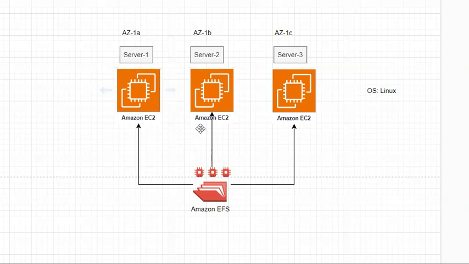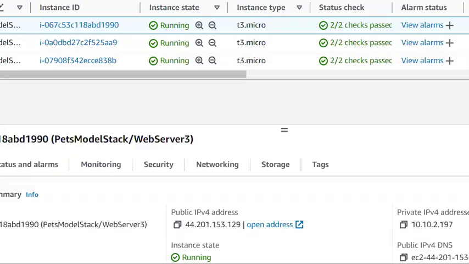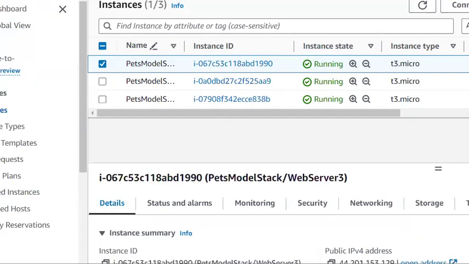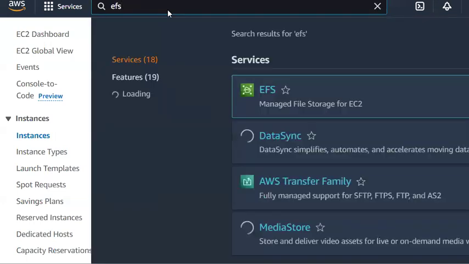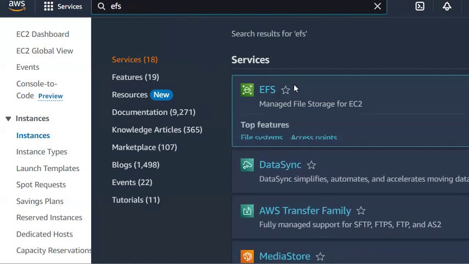Since all these servers are created on top of Linux, we can use EFS, Elastic File System, as a common file storage for all the servers. So in order to use EFS as a common file storage, I need to create an EFS file system. Let's create that from the EFS service.